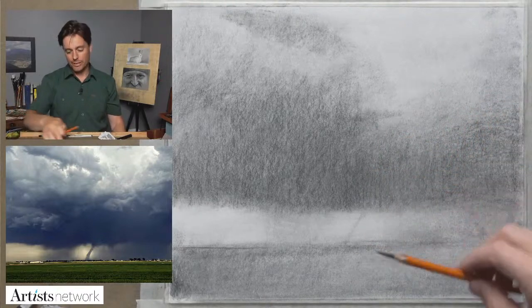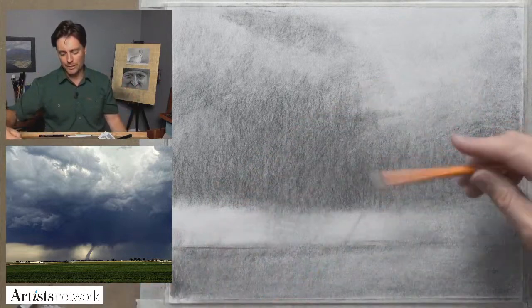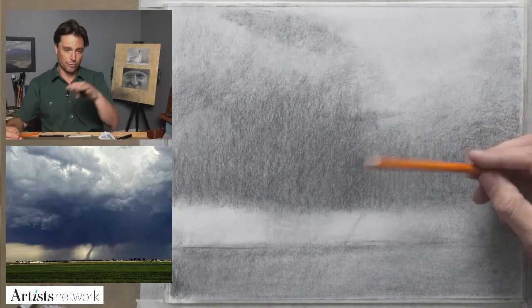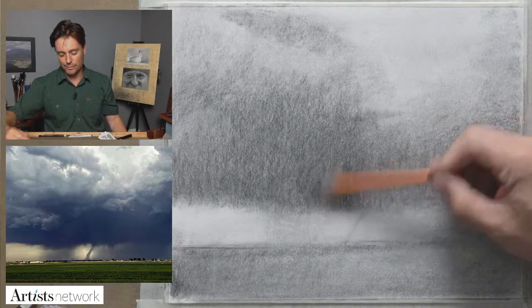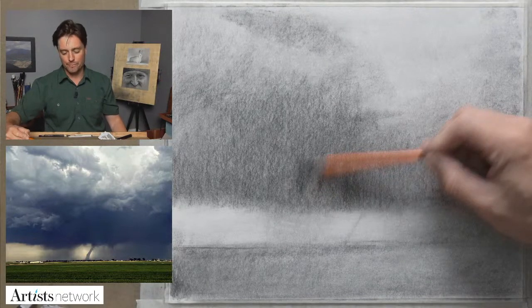All right, so this area here, I know I want it to be a fairly broad, smooth area. So I'm starting to smooth that out. And the way I'm thinking about creating that smooth tone is, actually, I'm going to amplify things a little bit. So I've got a dark area here. You can see how I'm making this intentionally blotchy right here.